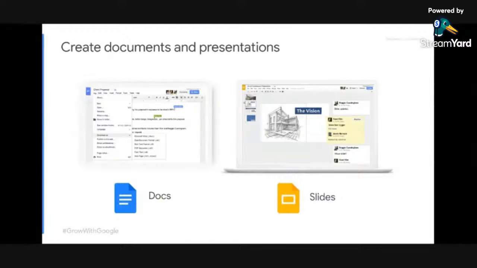So Google Docs and Slides can both be used to create documents and presentations. Google Docs is word processing for teams. You can create and edit text documents directly in your browser.